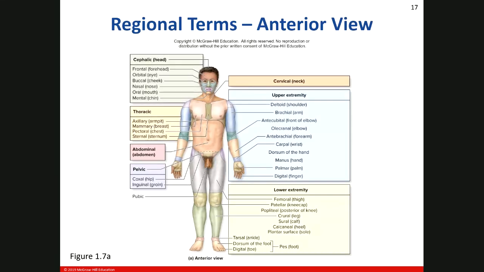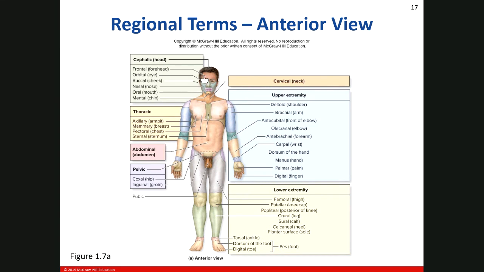The ones I showed you last class were from the second edition textbook. This is the third edition textbook. And these two pictures, figure 1.7a and 1.7b, again, there are test questions involved here. In your lab study guide, there's a chart that you need to fill out with some of these terms. Every semester people ask me, how do I fill that out? Remember, these study guides are for you, so you want to be able to understand it. So what I tell folks, for example, if we're looking at the head here.